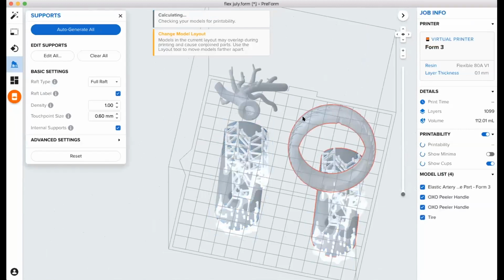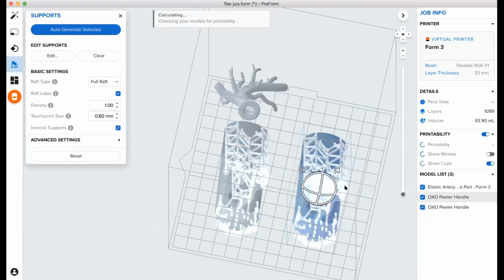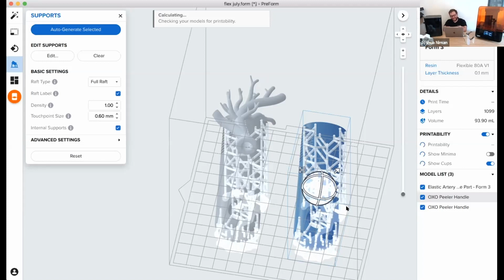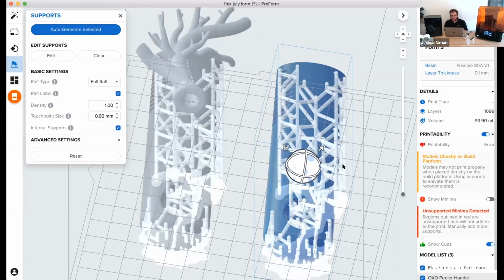Josh, I'll just ask, when you're editing supports like this, would you recommend to most people to start with the auto-generated and then remove supports, or build up from none manually? Yeah, I think it depends on the part, right? So for a part like this, I guess it depends on how much time you have. That's the other factor in that equation. For a part like this, I don't bother auto-generating it and removing it because there's not actually that much mass I need to support.